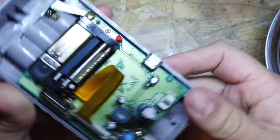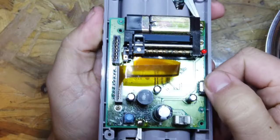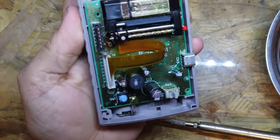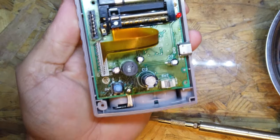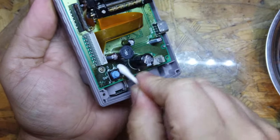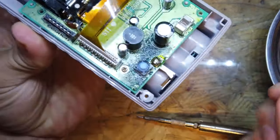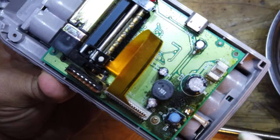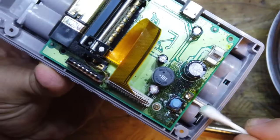Okay, so we've taken this apart and bad news so far. So look at the state on this down here. I'm going to try and get a cotton bud just to see if this is loose. No, that's all dried in. So there's something on this and it looks pretty disgusting and it's leaked everywhere. I don't know whether the capacitor's gone or whether that's just from the batteries.